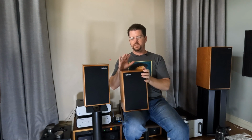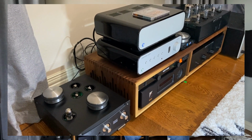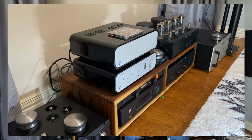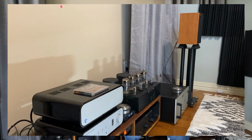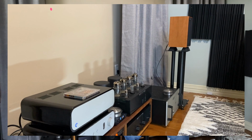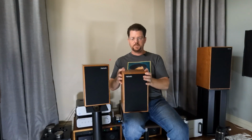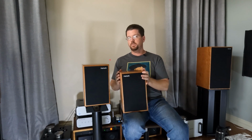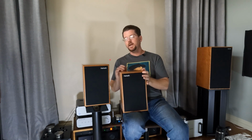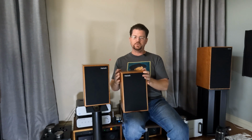Speaking of the M30s, here's another strength that I found with the P3s. The P3s didn't really care what gear I was using, unlike my M30s, which got a little picky, and I found their strong point was with my Balanced Audio Technologies gear. I've been breaking in a little budget tube preamp from Musical Paradise, the Mark II. It's an entry-level $700 tube preamp, and I have that connected to my older generation Peachtree 220 Class D amplifier with my very affordable iFi Zen 1 Signature DAC. Those three components together are by far the most affordable kit that I have here with me. And I will say this, the nice wide soundstage of that budget preamp with the strengths of the Class D lower registers really gets the most out of the P3.